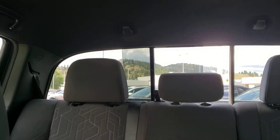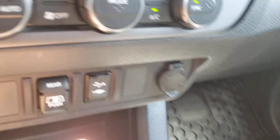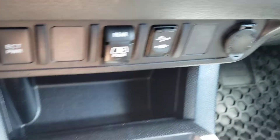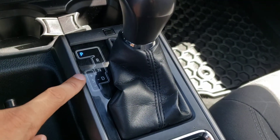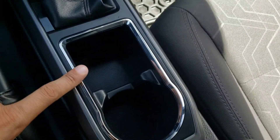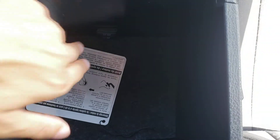Below that you'll find the switch for your power sliding rear window, which is a very nice feature to let in lots of airflow. You've also got the USB and auxiliary input I mentioned, as well as a 12 volt outlet to keep devices charged up. Below that you'll find a nice little storage compartment as well as a couple of cup holders. Then you've got your shifter, and you can put that into a sport mode if you're looking to manually shift between the gears. You've also got your e-brake here as well as a cup holder, and a nice padded armrest that opens up to reveal your center console with a couple of extra USB ports inside.